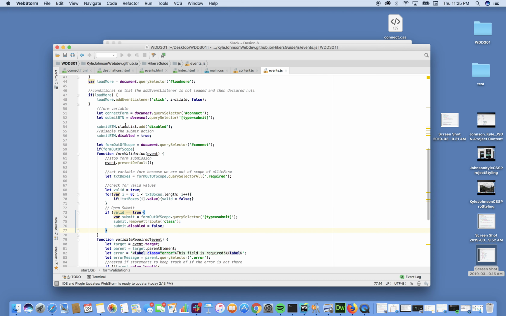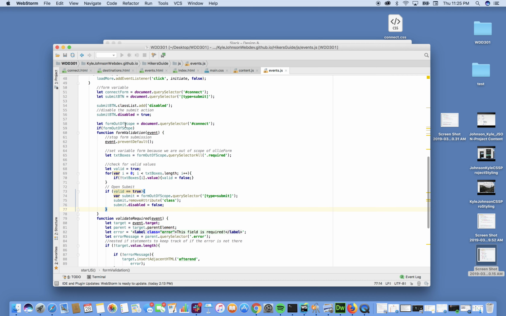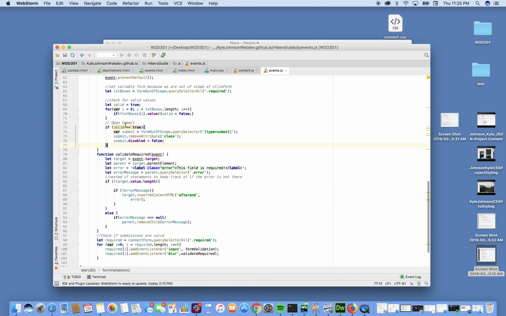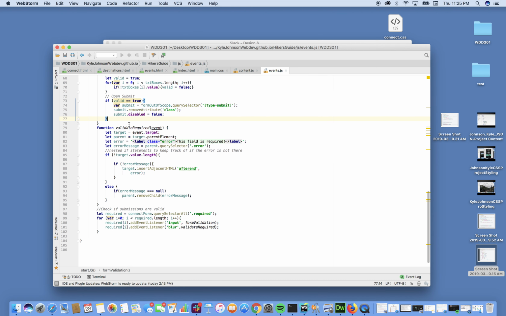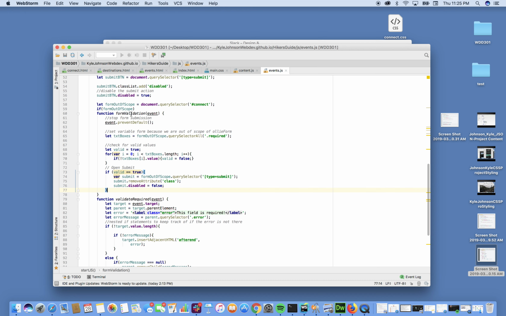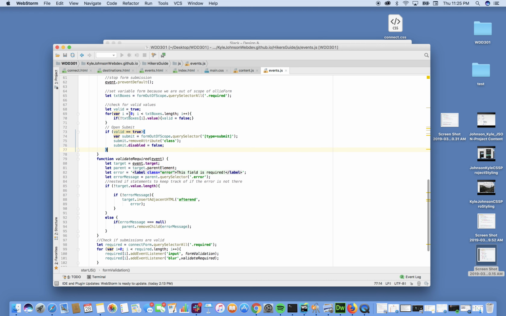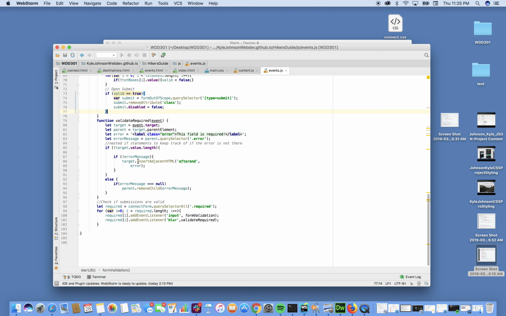I created a button that has a bunch of classes so that it's disabled, and then when you target it, there's a couple functions here. There's this form validation function and this validate required function, and then these are my event listeners here.